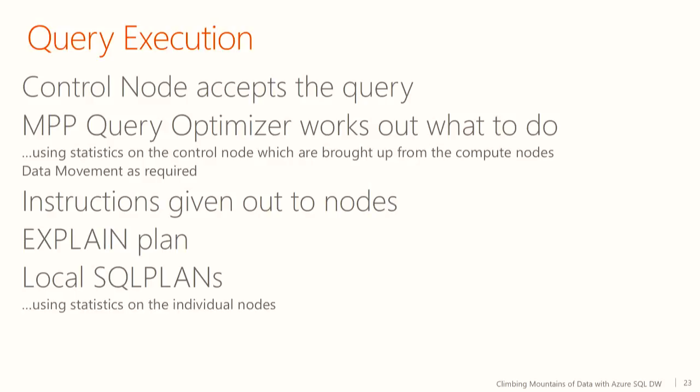The kind of throttling that Barbie's talking about is also around the data movement. When you've got a query that runs and says, actually I want to make sure that this row is in the same place as this row, so let's move one to the other, there's communication going on between the compute nodes using temp DBs on those individual 60 databases. At a really low DWU, it throttles how much network bandwidth it can use, because this is network bandwidth within an ordinary Azure data center, and it doesn't want to push that to the limit and potentially interrupt something else, because you've only got a DW100 set. Cool. Do you want to jump into your demo?